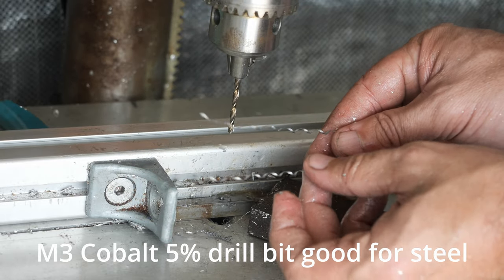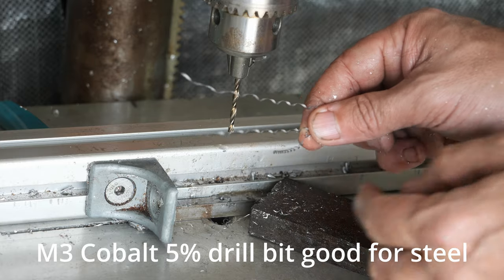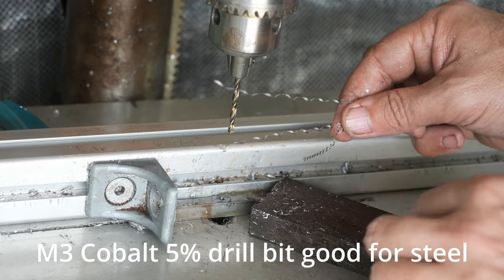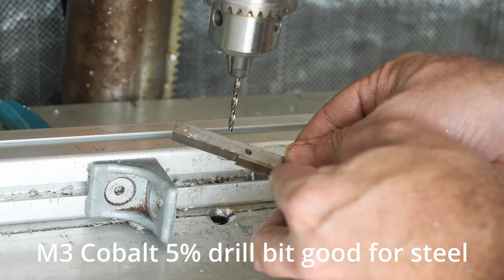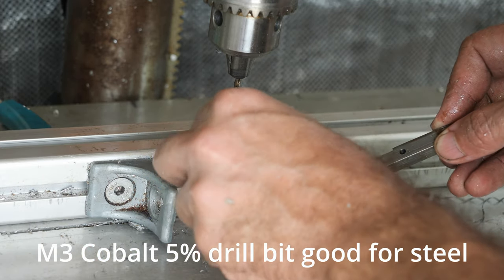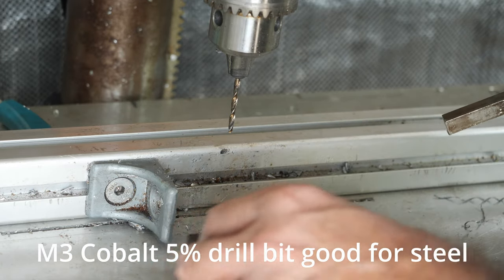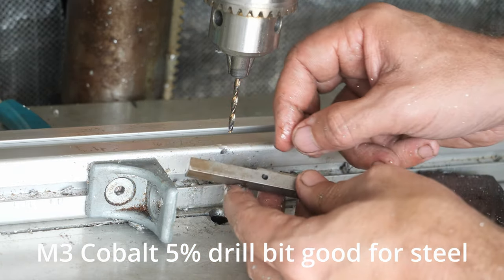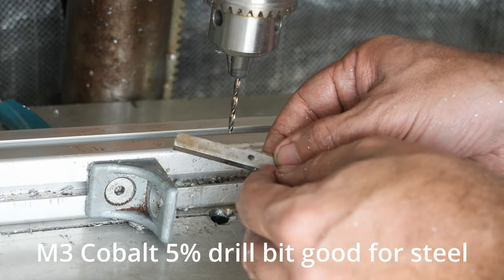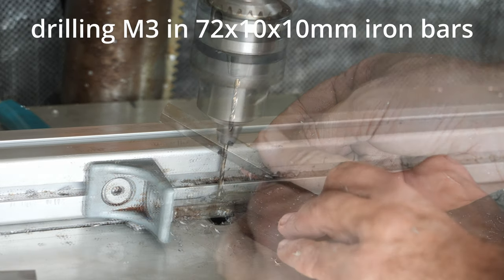We like this kind of chips, and we know that our drill bit is sharp and the hole is clean. Okay, so we are all the way through and the hole is very nice. I'm using cobalt 5% drill bits, so hopefully they can last for a number of iron bars.